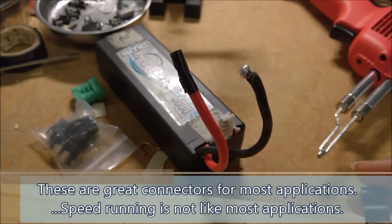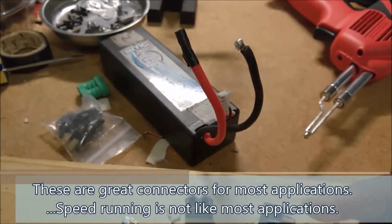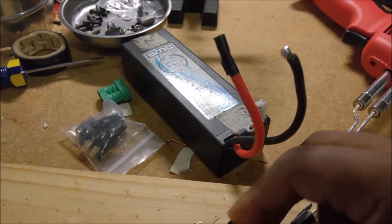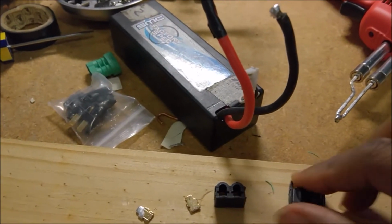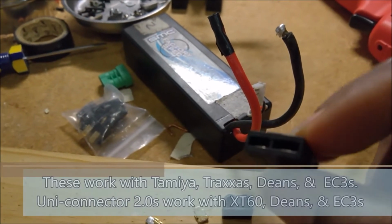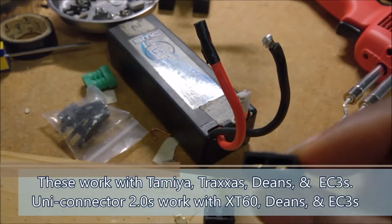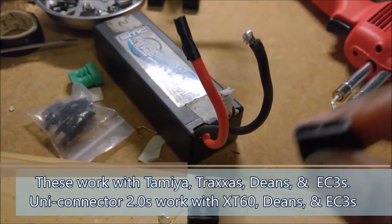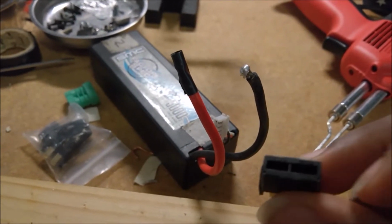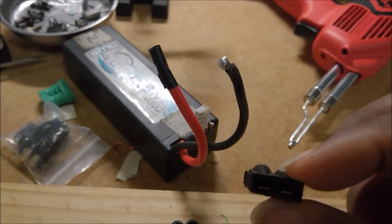These are really cool because they allow you to use one battery with many different brands of RC using the different connectors. The way it works is you have this little body that goes on to your battery, and it's a universal connection that you can then put these little adapter slides on, so that you can have Traxxas, Deans, and a couple others that they work with as well. So it's a really nice system so that you can have one battery solder experience, but then you can switch back and forth if you have vehicles from several different manufacturers, or vehicles that have different connectors.